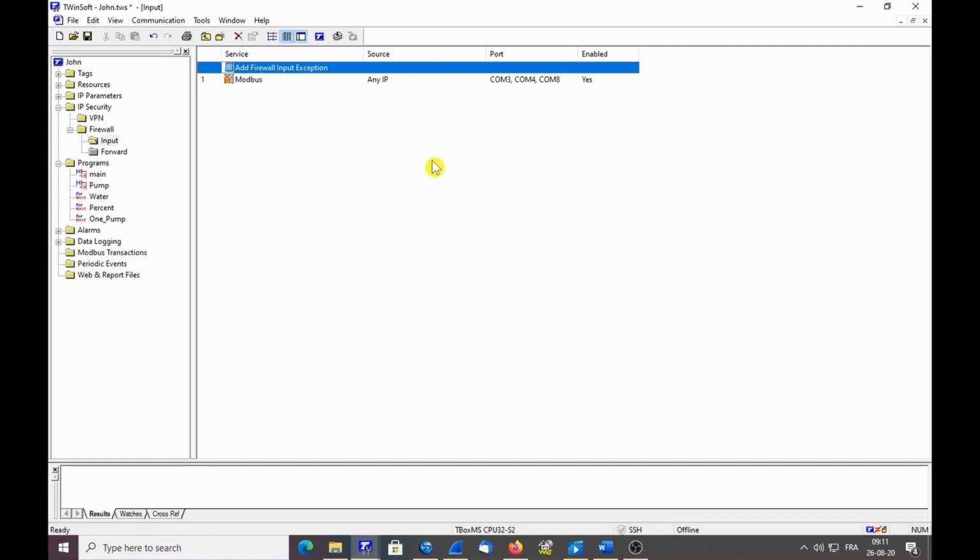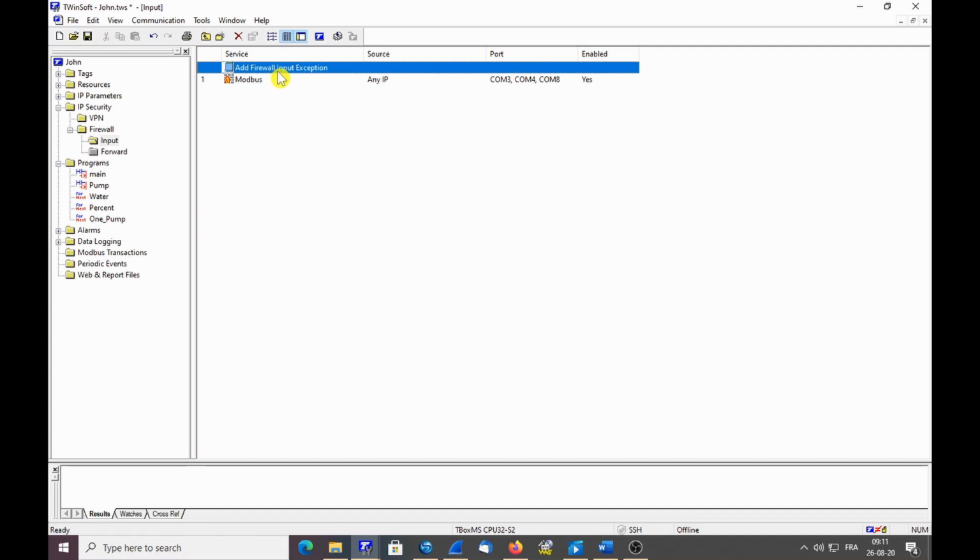Then Twinsoft also communicates through SSH. You see here on the status line we have an indication of SSH connection. The SSH is used when sending a program to T-Box. In fact, sending the program, it will be sending a file through the SSH protocol. So SSH has also to be allowed.